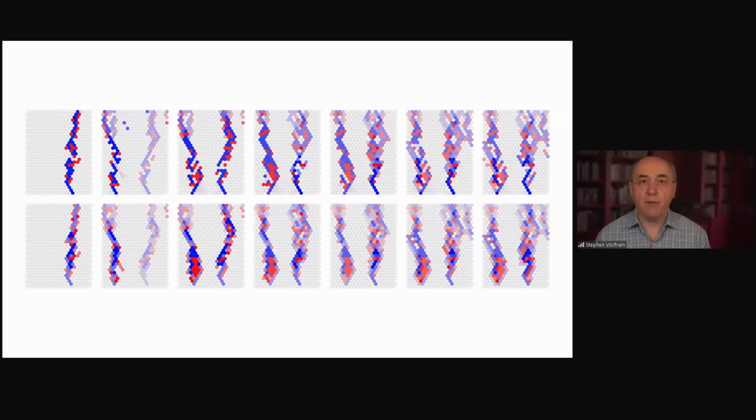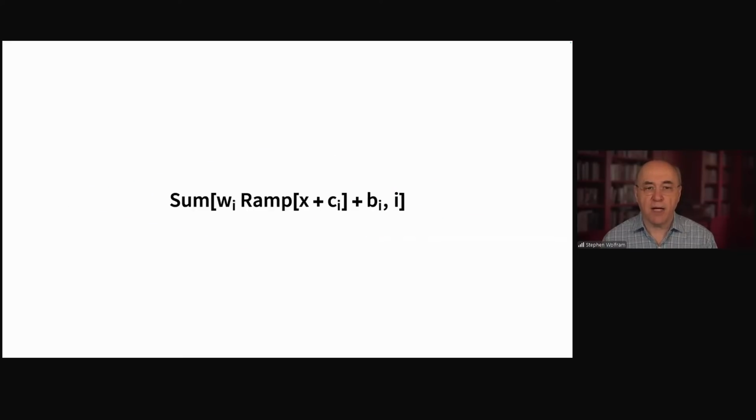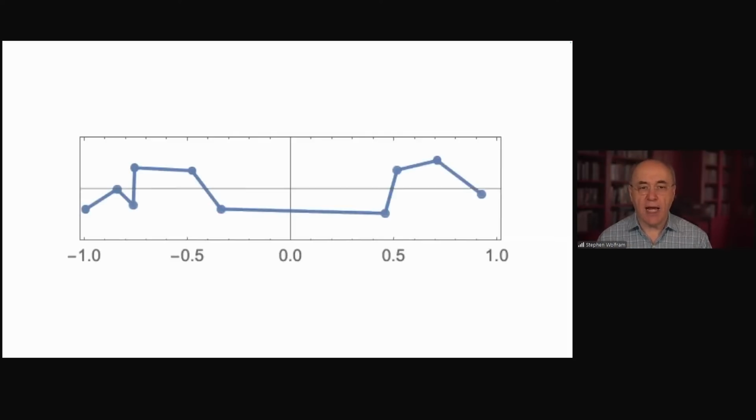As a first example, let's consider a minimal neural net of essentially this form, essentially a single layer perceptron network. And with the ReLU activation function, aka ramp, and the first set of weights here taken to be 1, as in this picture here, the function computed by a neural net like this has this mathematical form. So it turns out with enough weights and biases, this form can represent any piecewise linear function. So for example, this, essentially just by moving around ramps and using biases and scaling them using weights.